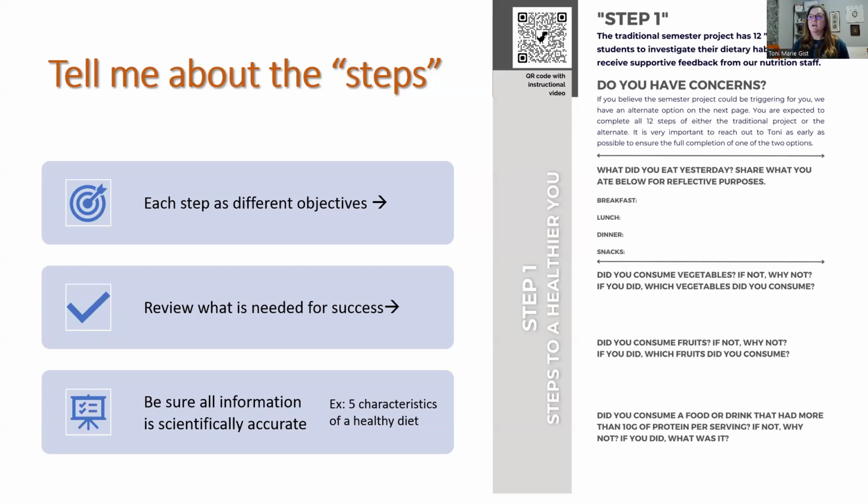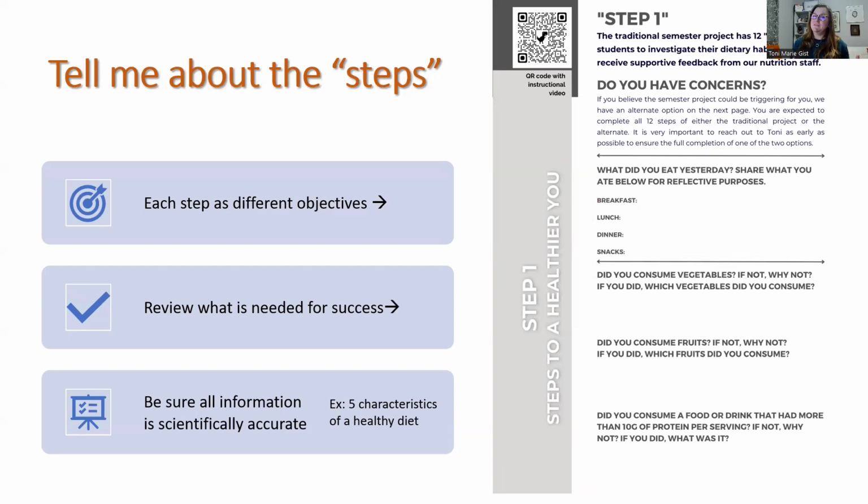But it wants you to share, what did you eat yesterday? Tell me about what you had for breakfast, what you consumed for lunch, dinner, or snacks. And if you didn't have much of anything that you ate, explain to us in that space why you didn't have lunch, or if you didn't have any snacks whatsoever, is there a reason why you didn't snack at all in 24 hours? When you reflect on those breakfast, lunch, dinner, and snack options, did you consume vegetables?